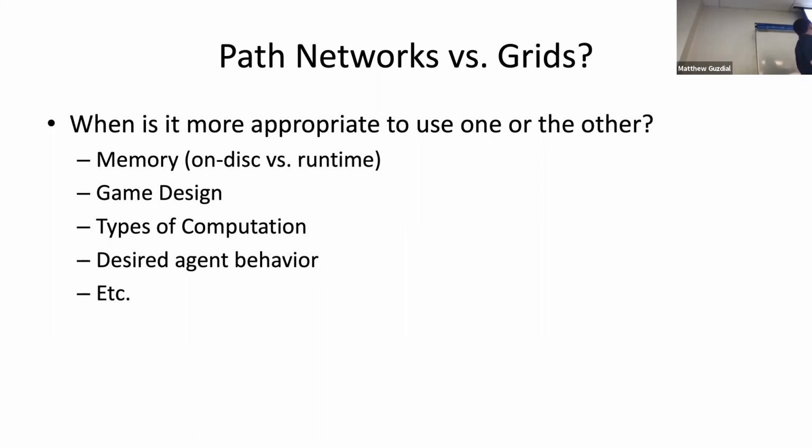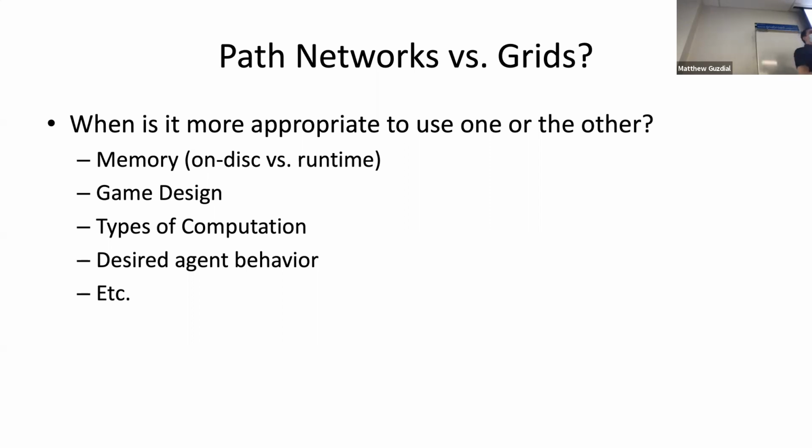Then there's the type of computation. So this gets into notions of where you want the computation to have to be. For a grid, there's very little computation when you start, right? It's basically the code to generate the grid, no problem. But then when we're actually running it, where's the computation going? If we have a lot of pathing that needs to occur, a lot of very tricky pathing that we need to constantly be evaluating, the grid's going to take up a lot of our memory. Versus a path network, because of its structure and it's much more sparse, much less at that point.